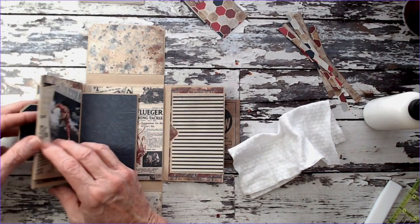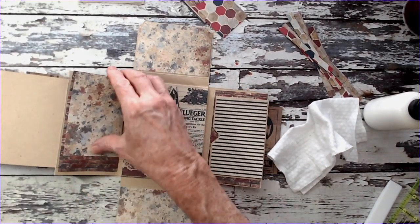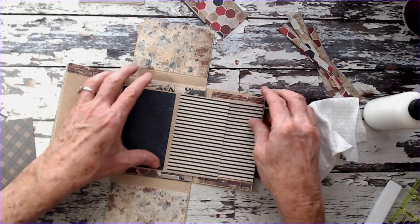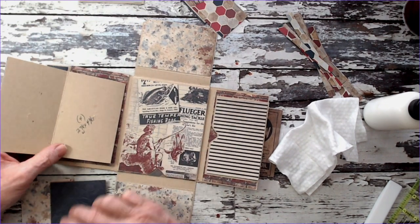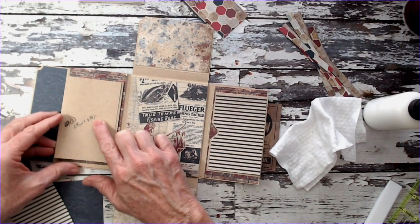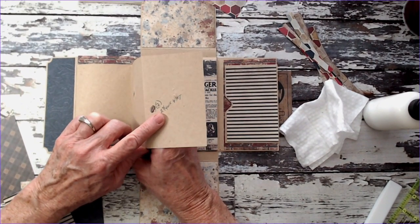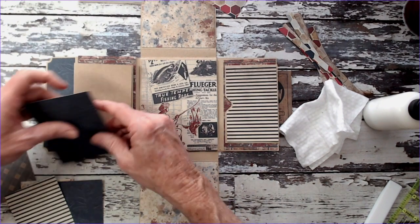Spin this over and turn it to the other side. We have this fold-out flap. For this fold-out, you need two that are two and three quarters wide by four and three eighths tall, and four that are two and seven eighths wide by four and three eighths tall. The front one is a little bit smaller: two and three quarters by four and three eighths. I have to make sure I pay attention to which ones are which.